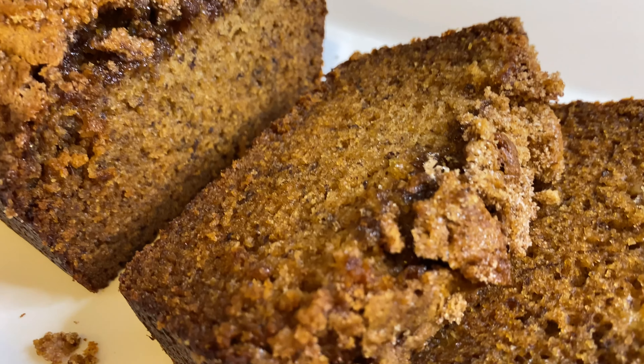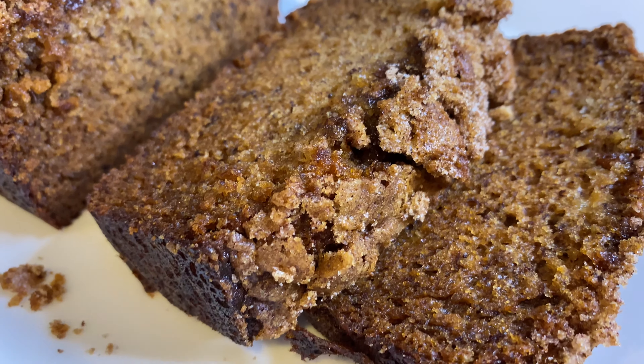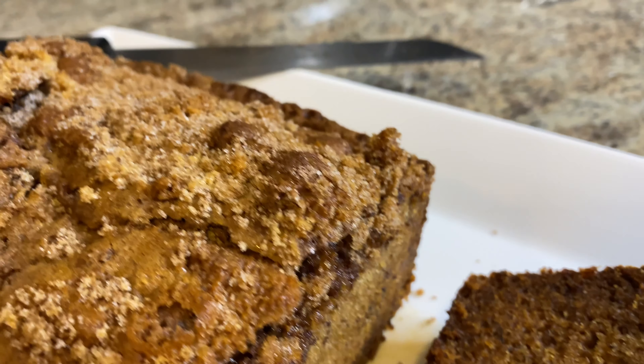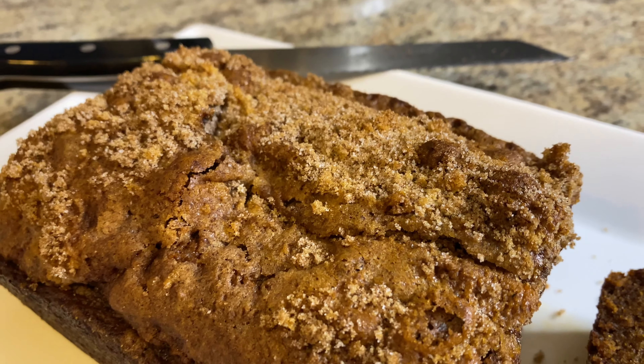Let's see about the bread itself though. Incredibly moist. The cinnamon flavor is definitely coming through. The flavor and sweetness of this topping is so intense — it really does kind of overpower the bread. The bread itself is very pleasant and mild. Surprisingly not overly sweet. With a cup of sugar, plus the bananas, plus the honey, I thought this was gonna be just like clearly cake — nowhere close to a quick bread. But this is not overly sweet at all. I'm really, really surprised by that.